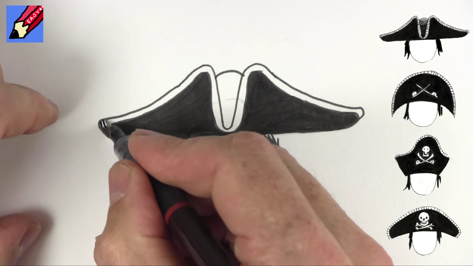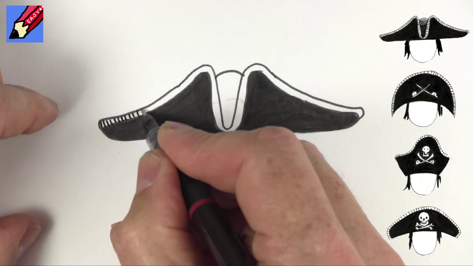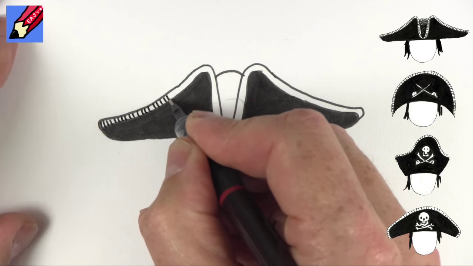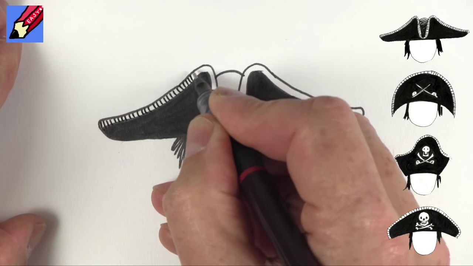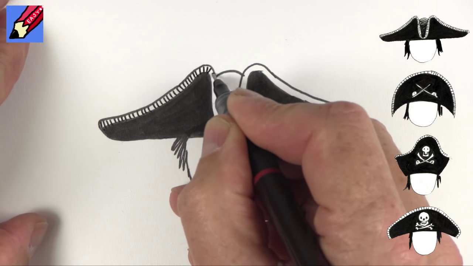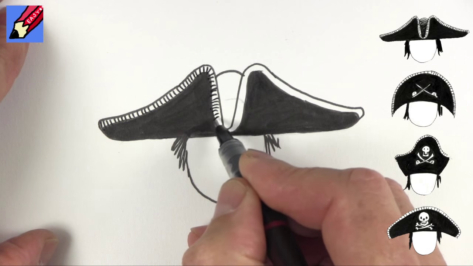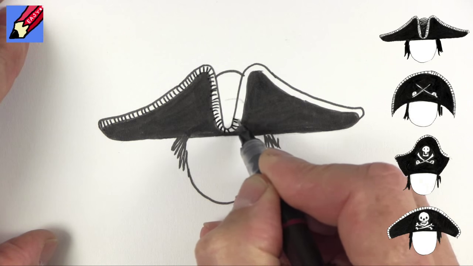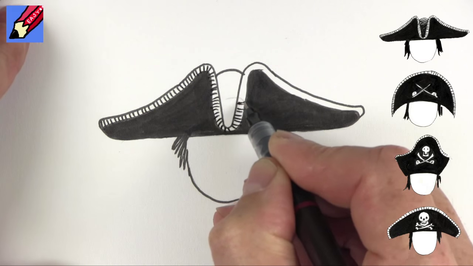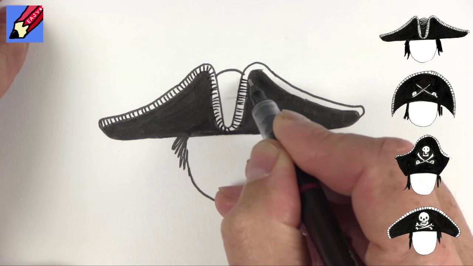If you paint that part in black then you can put little stripes all the way around here because this is like a braided edge. I would color it in yellow if I was you, and maybe if you were doing it in color you could do these little stripey bits in a kind of dark brown on top of the yellow.